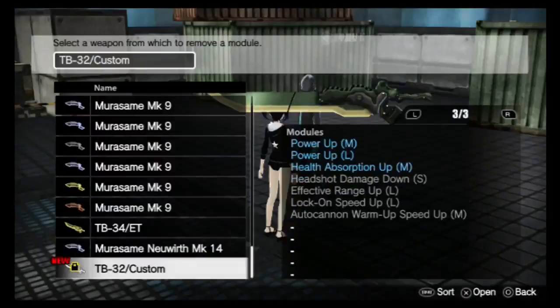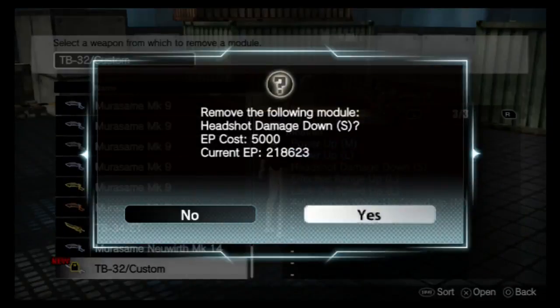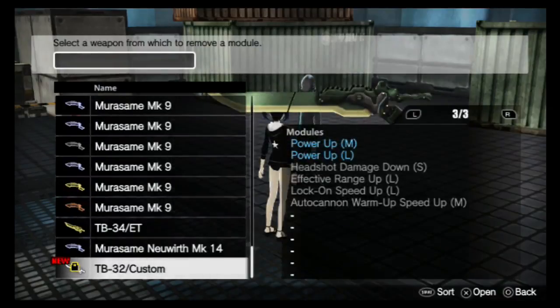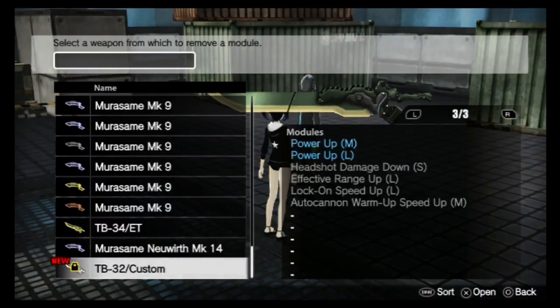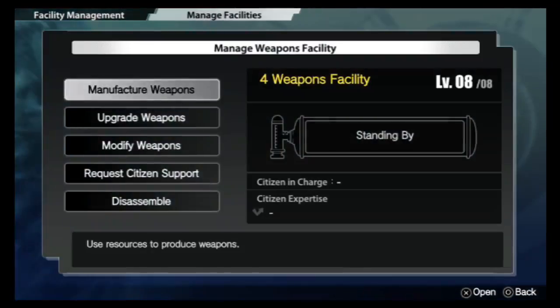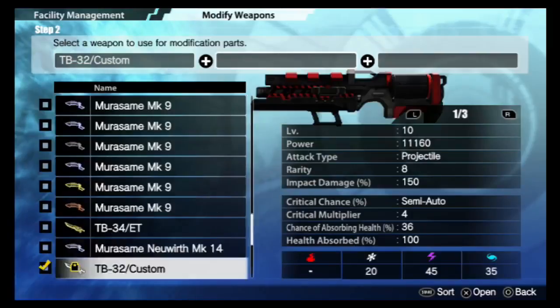I'm gonna start removing modules now and drain the module slots to only up to 6 modules. Then add modules from a fodder weapon one by one into the main weapon. This way you can save up your money and will just use it to remove a minimal number of mods. Because honestly, modding will take about over 200,000 EP to perfect the module slots.